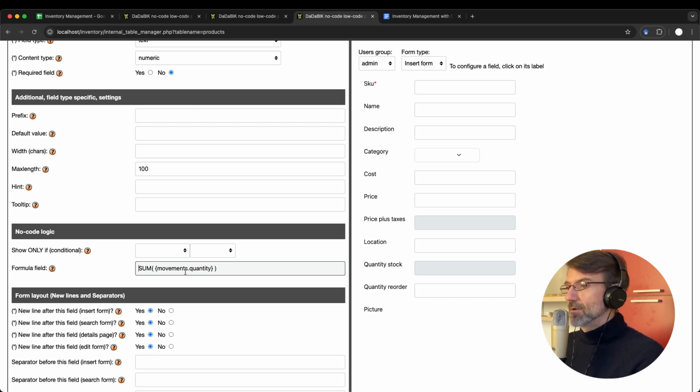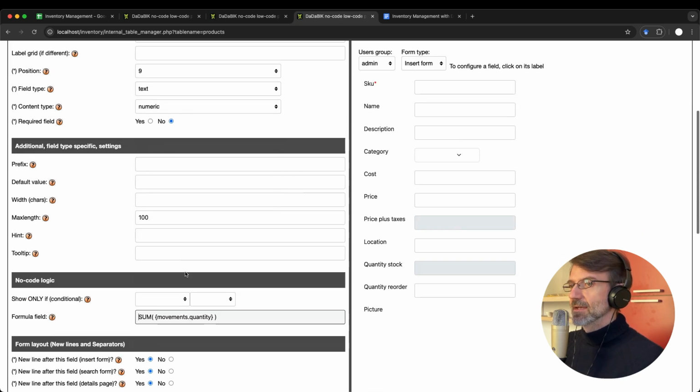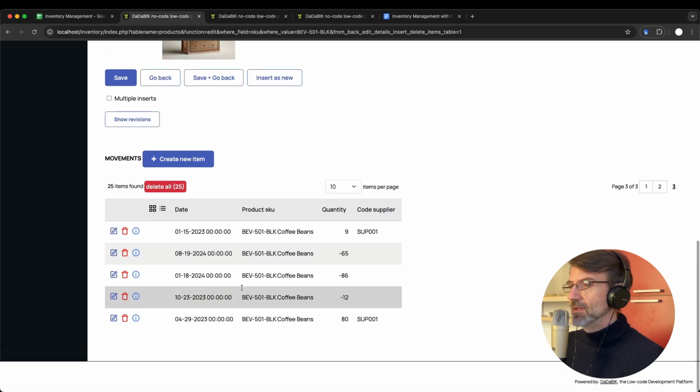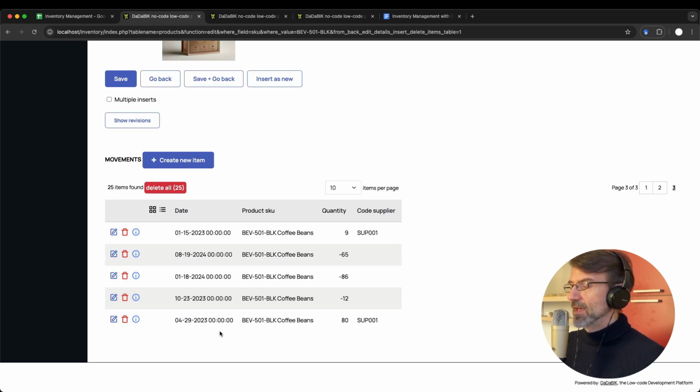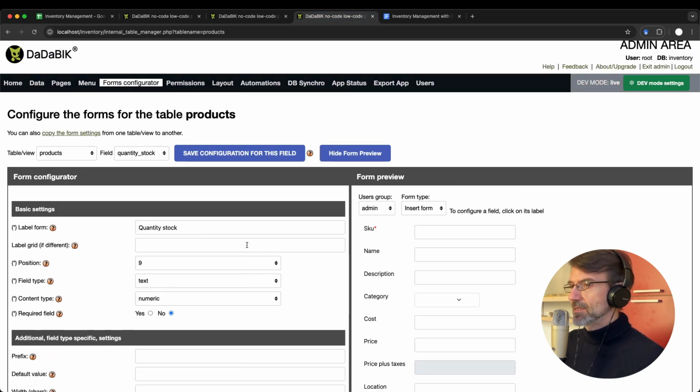No, because of the fact that we set a master detail relationship here, first of all, we can use in a formula field of the products table also the fields we have in the movements table.